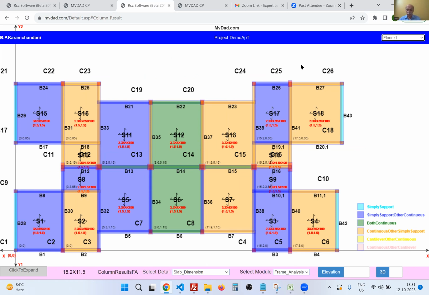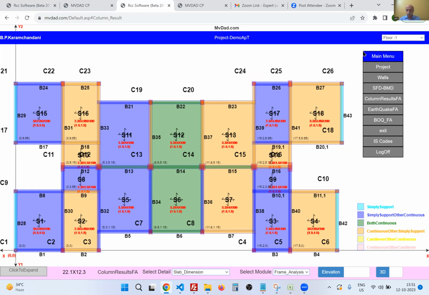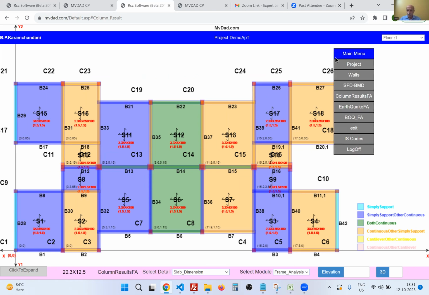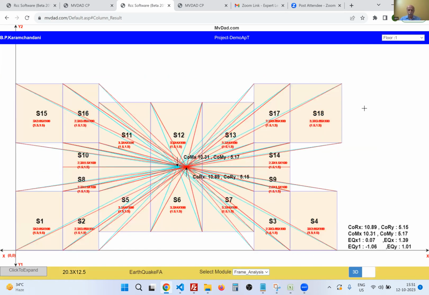Now the gravity load portion is completed. Slab, beam, column, footing. How load is transferred, analyzed, designed, and shown in the drawing with step-by-step calculations.